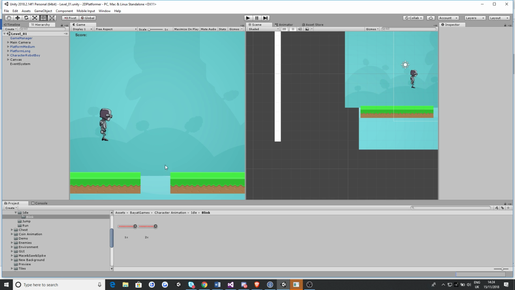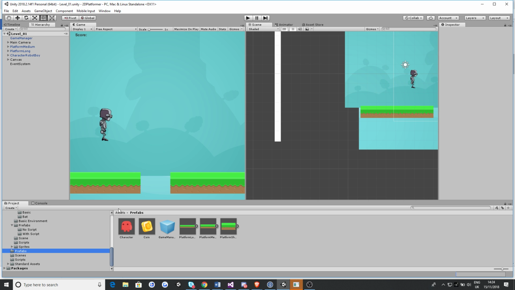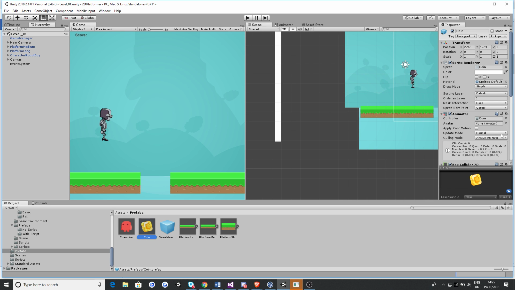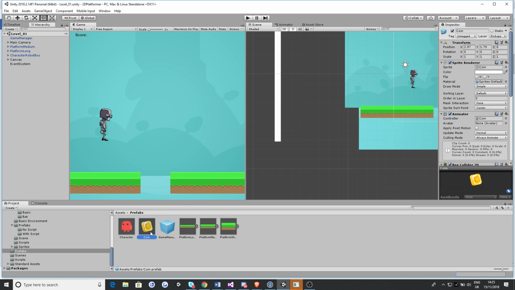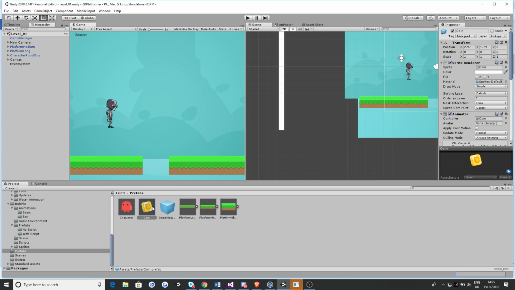Okay, so let's take a look at that. We'll go to the prefabs, and we can see that we have a coin prefab. Now, when you're editing a prefab, what you have to make sure is you're actually editing the prefab game object and not an instance of the prefab.